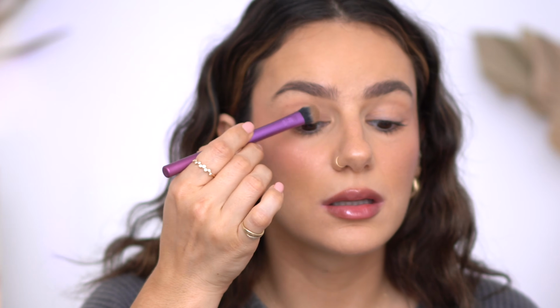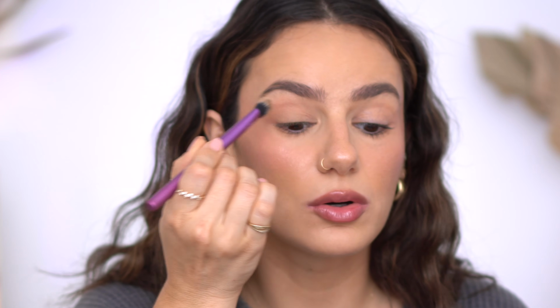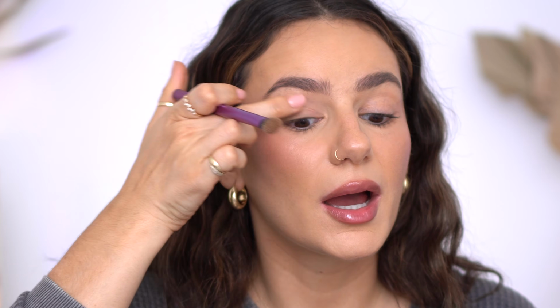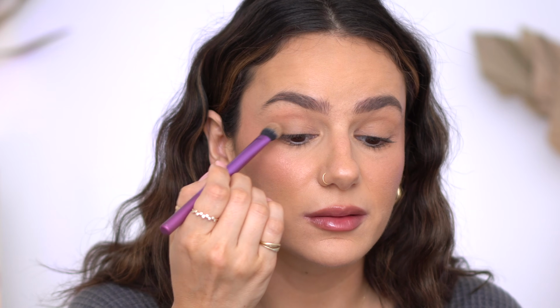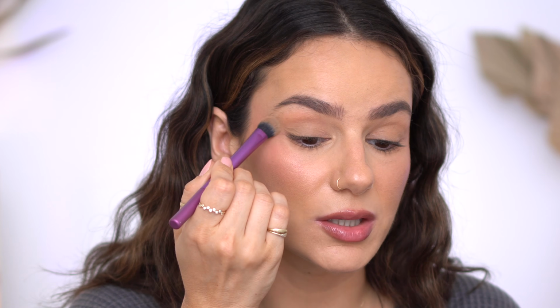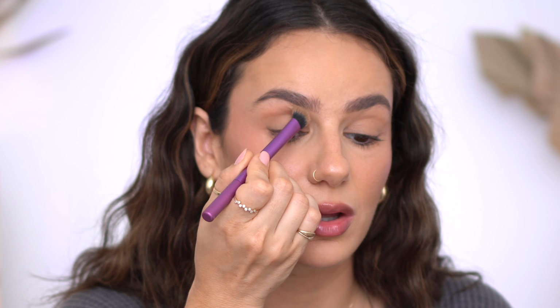But I'm going to start with Vachetta. I'm just taking a synthetic brush, and I'm just gonna put this pretty much all over the lid. I want the shade, it's not Studio, or is it Studio? That's a little bit more cool tone. I need to pick that one up because I love these so much, and sometimes I don't just want a brown. It's perfect. They are that one and done kind of shadow that lasts all day long. Very easy to work with. Sometimes I'll even use these as base for another shadow that I want on top. I think these are underrated.